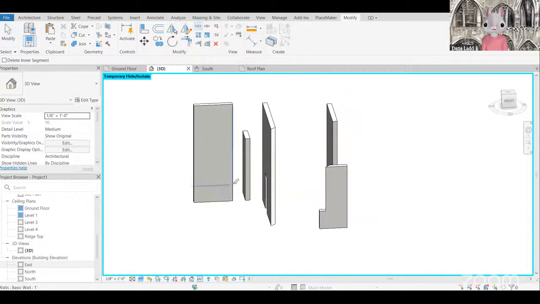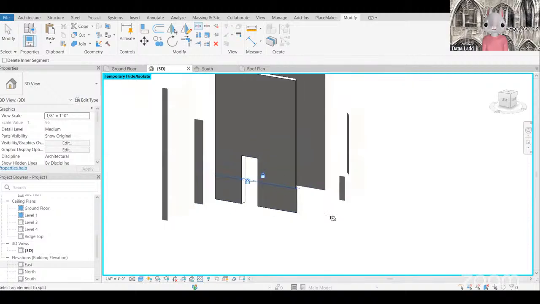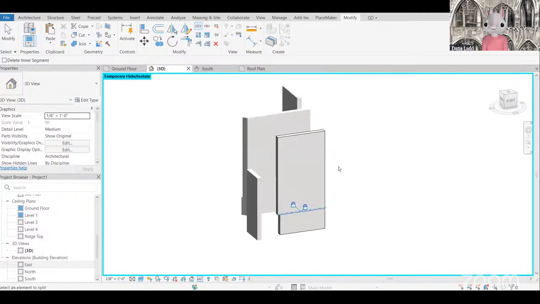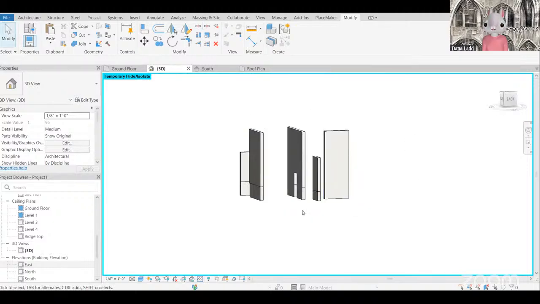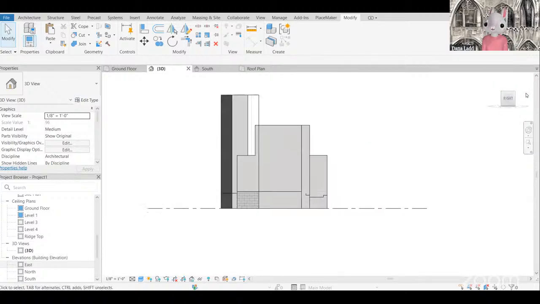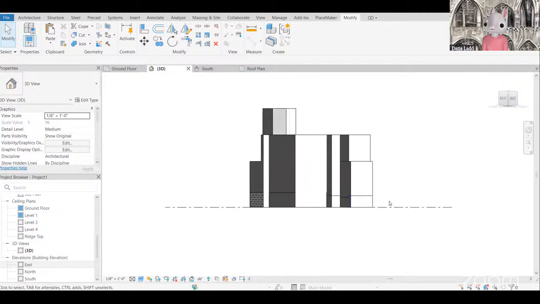But anyway, back to where we were. Let's go to split element and split these. Okay, so now we've got all of them split. Now click on your glasses down here and say reset. Now we are going to select one of your views, like right, or maybe back, or even a side, it doesn't really matter.